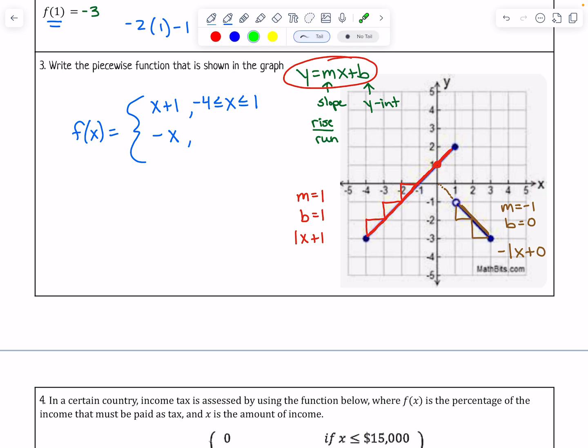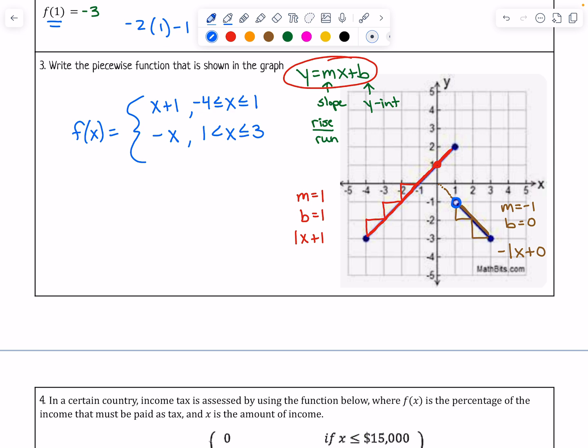And then we have to look at our domain, because this graph does not go forever. It just goes from 1 to 3. So it's between those numbers. So put x in between the 1 and the 3, because the 1 is on the left and the 3 is on the right. So write it on your paper in the same order. And then the 1 is an open circle, so just put x is greater than 1. But then 3 is closed, so put x is less than or equal to 3. And then that's it for that one.